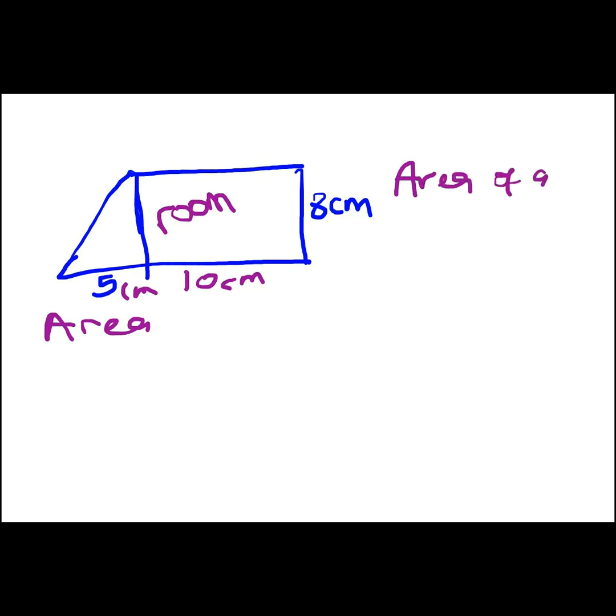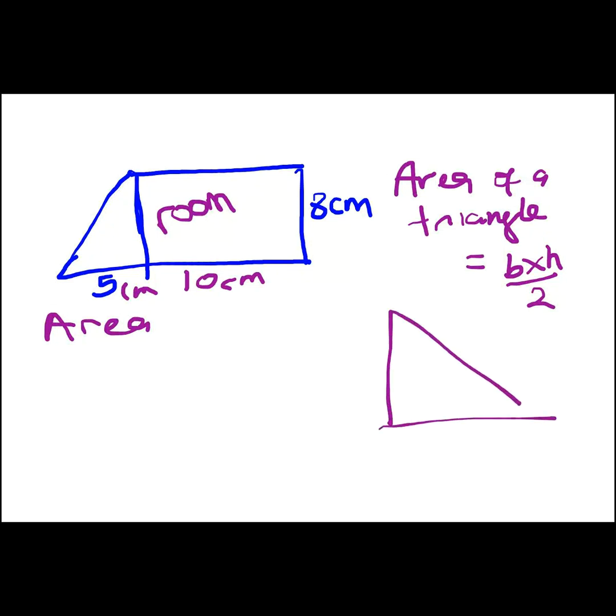Area of a triangle equals base times height, then you divide it by 2. Okay. That's how to do the triangle. So if you have a triangle, if this is going to be the base, and this is the height. How tall it is is the height, and the base is just this length. So you multiply the height and the base together, then you divide it by 2. That's how to find the area of a triangle. Okay. Please take note of that.